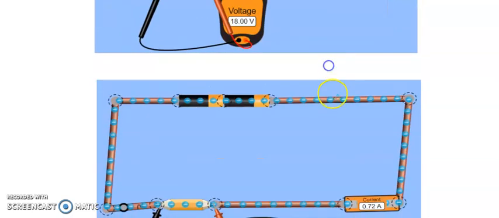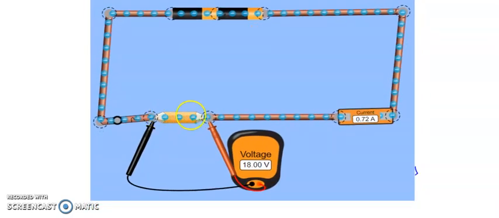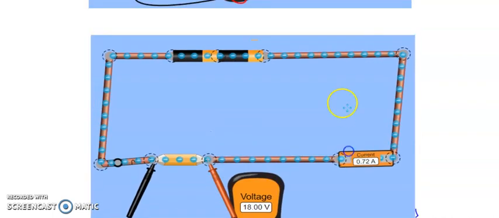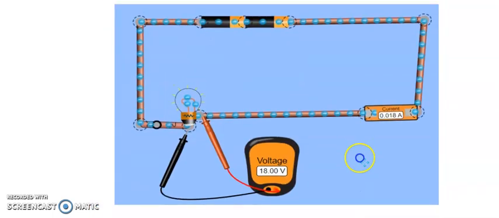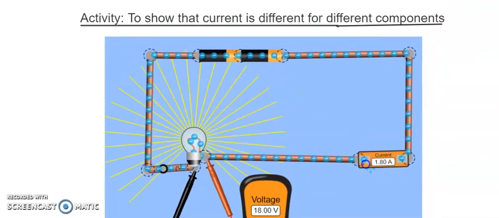Now for a change, I'll put a pencil. If you look closely, when I show you the virtual lab also, the pencil is sharpened, so the lead of the pencil is connected with the wire. Therefore, it is showing a current flowing in the ammeter. Sorry, if it's a wooden pencil without a sharpened pointed edge, then also there will be a mild current flowing. It's not that zero current will flow, but a mild current will be flowing. So let's do an activity in the virtual lab with the same stuff, and let's see whether we observe the same thing or not.